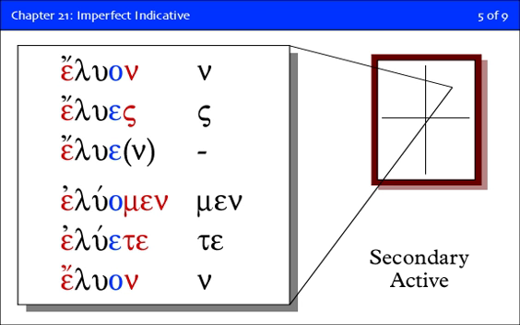Now you notice a couple of things about those endings. The first singular and the third plural are the same. And surprisingly, that doesn't get that confusing when you read it in context. Usually there'll be some kind of indication whether the subject is I or they. So it generally isn't a problem. But notice also the similarities with the primary active endings. Second singular, it's got a sigma. First plural is the men. Second plural is a te. So there actually are some pretty good similarities there. But that's the secondary active personal endings and the paradigm for the imperfect active of luo.